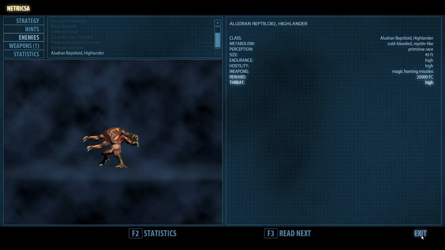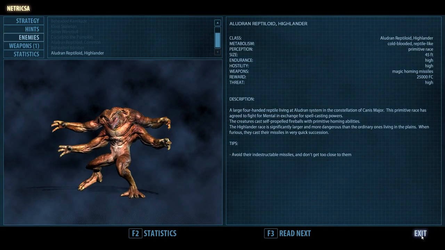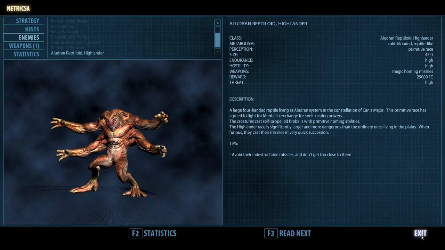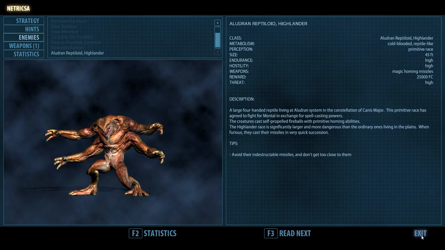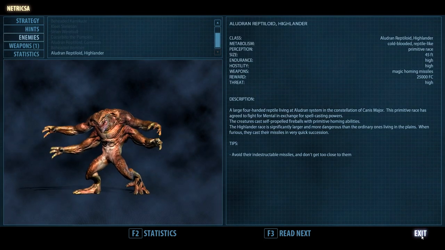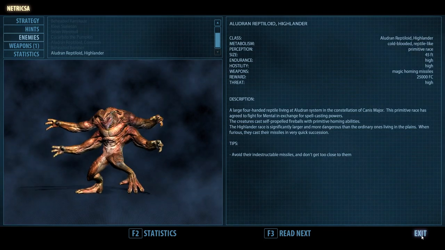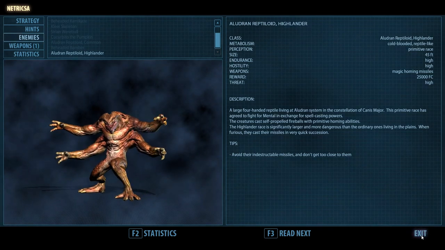So, this is the Aladran Reptiloid Highlander. A large four-handed reptile living at Illudrun system in the constellation of Canis Major. The primitive race has agreed to fight for mantle in exchange of spellcasting powers. The creature has self-propelled fireballs with primitive homing abilities. The Highlander race is significantly larger and more dangerous than the ordinary ones living in the plains. When furious, they cast their missiles in very quick succession. Avoid their indestructible missiles and don't get too close to them.